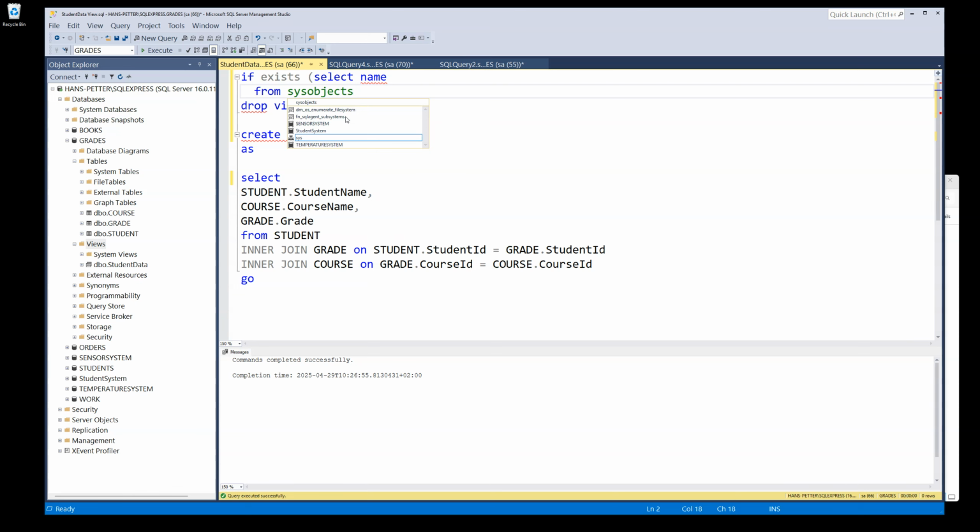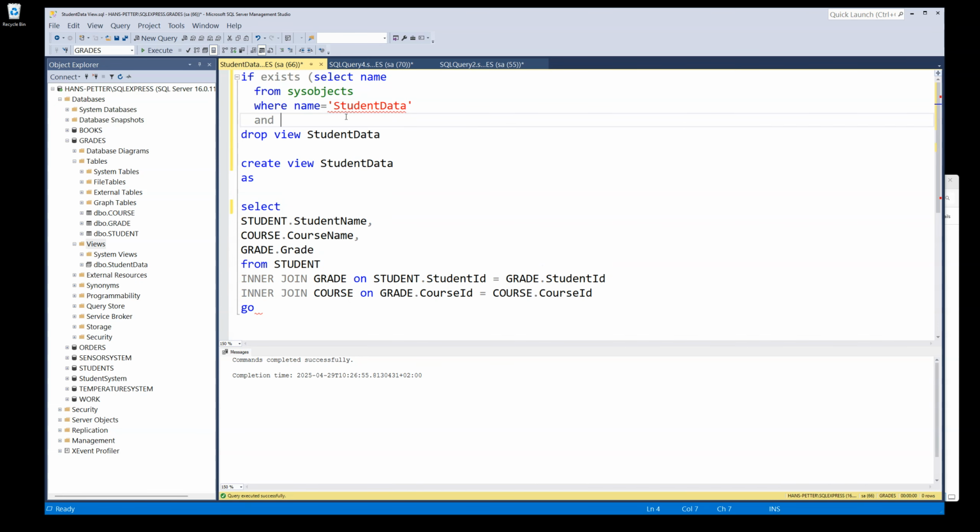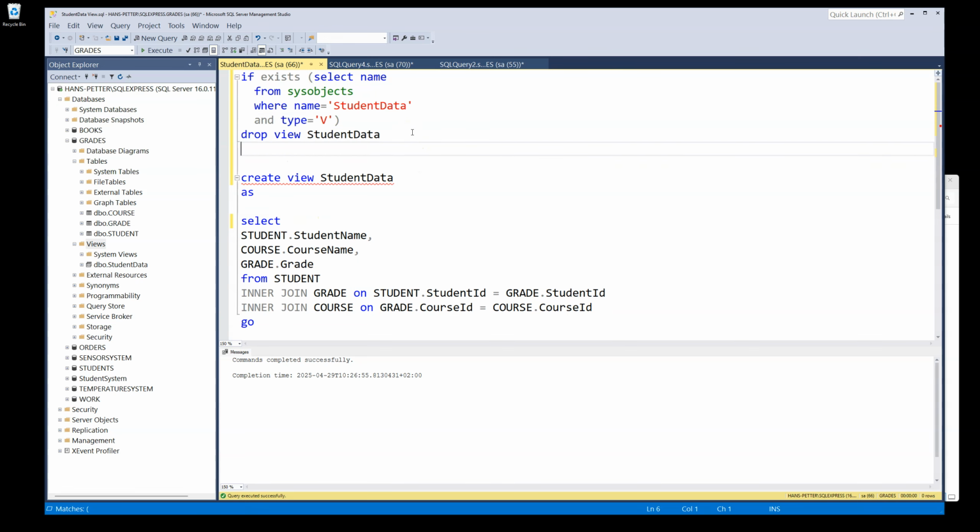I guess you don't need to remember this code, you can just copy it from an existing example like this one, where name equals to student data and type equals to V for view, like this, and then it drops the old one.